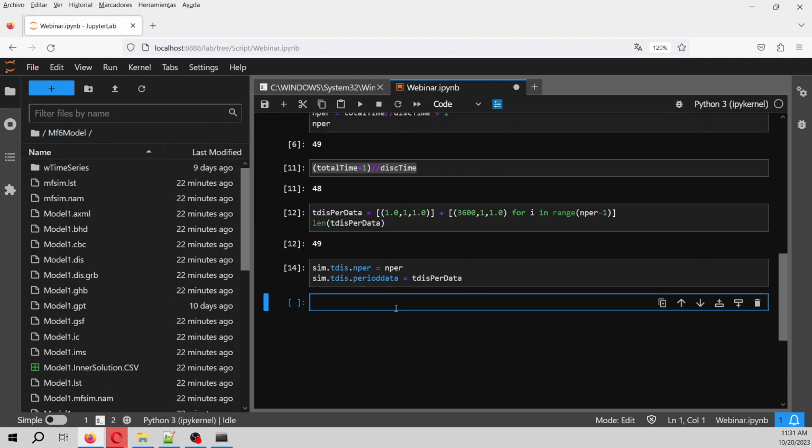If you remember, in MODFLOW 6 the stress period is related to the simulation, and now we are going to work with the model.